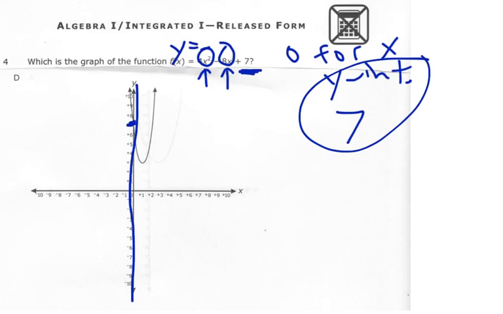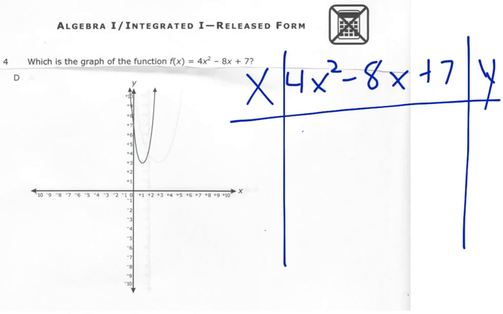If 2 or more of these had the same y-intercept, then we would want to make a table. Your table would look like this. You're just putting the function in the middle, and x and y go on the left and on the right, and that'll give you your ordered pairs. So we already plugged in a 0 for x and got 7 for y. So let's try, I want to plug in a 1 and see if these are going to match up.